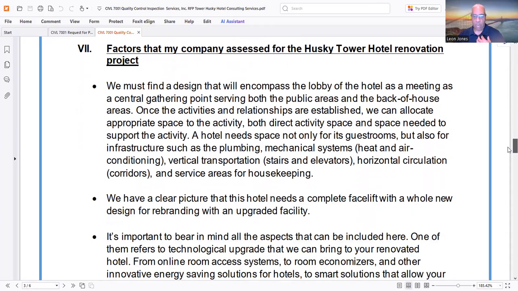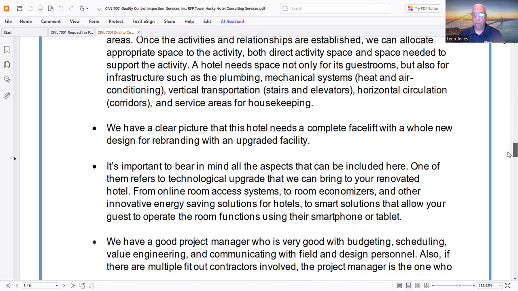Now, I have a clear picture that this hotel is going to need a complete facelift with a whole new design for rebranding. You're going to have to rebrand this hotel because, again, you want to modernize the property. So it is important to bear in mind that all aspects can be included here.